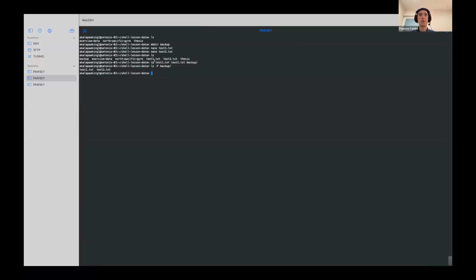That way you can copy multiple files into another folder. I just checked just now, and the cp command is working properly.